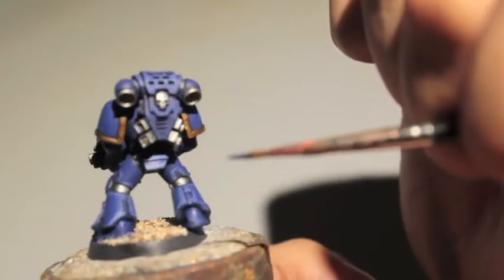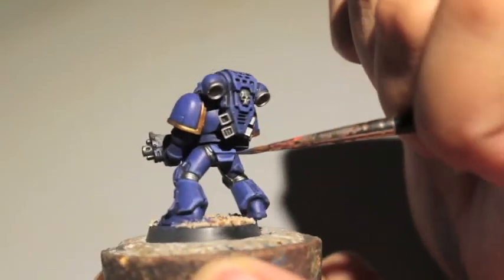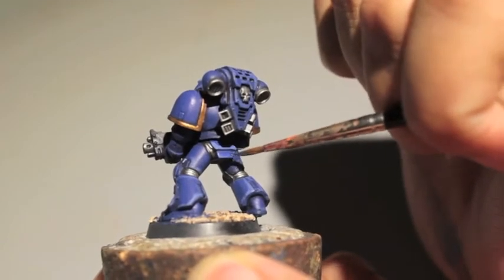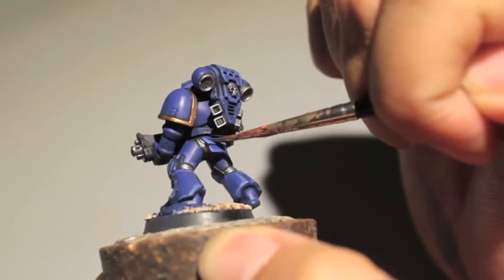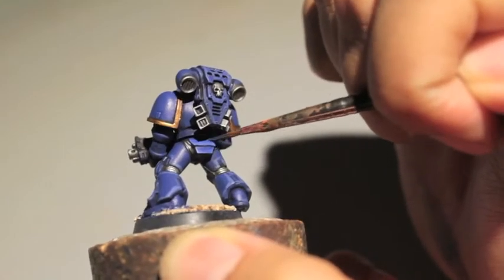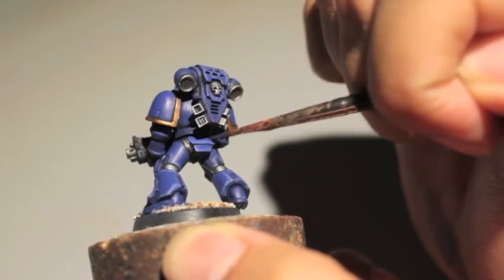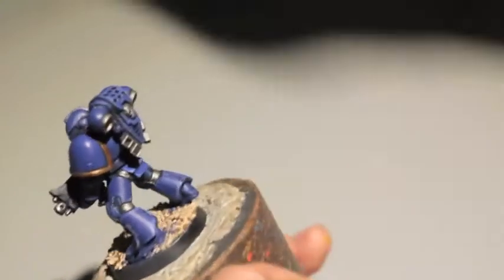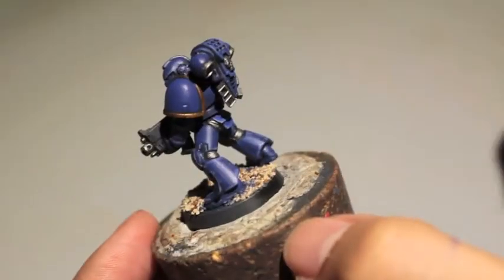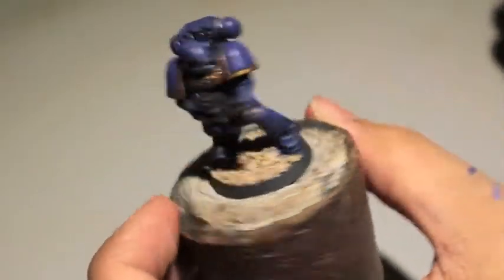If there's any you see that look really thick and unnatural, like here on the butt plates, I painted them too thick. I got too overzealous. It's like a Word Bearer with a paintbrush. You just go back with your Macragge Blue and you blend the highlights so that you keep the thin highlight, the line highlight on the edge, but then you cover up the center of it with your base color. Boom, instant awesome.